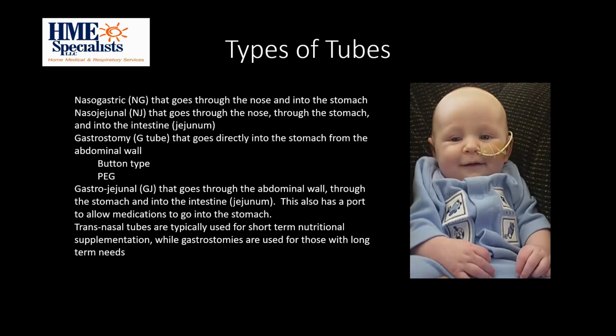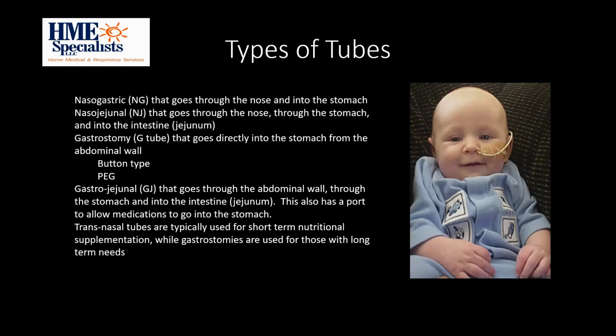Now, the next thing I want to start discussing is types of tubes. I'll go into more detail over the next few slides, but I just want you to understand a couple of things. The concept of nasogastric tube. Naso means nose, a tube that goes into the stomach from the nose. There are nasojejunal tubes that go through the nose into part of the small intestinal tract.